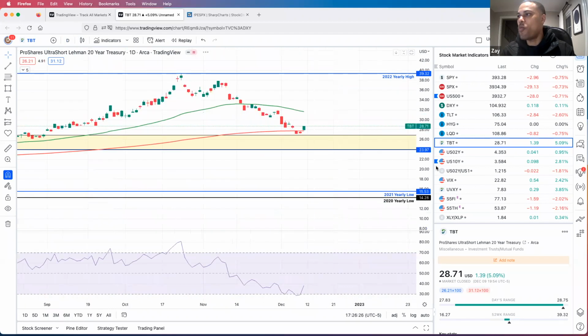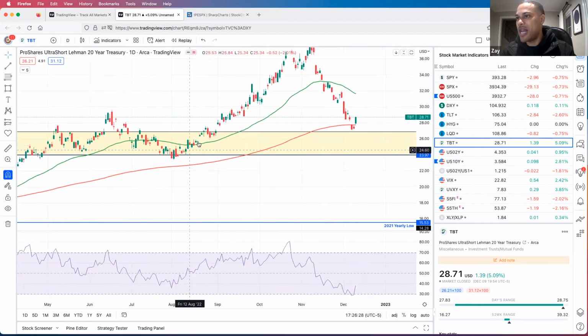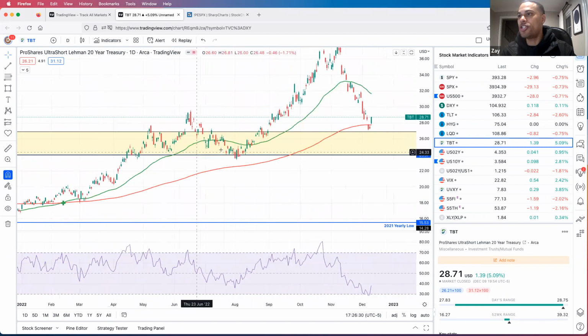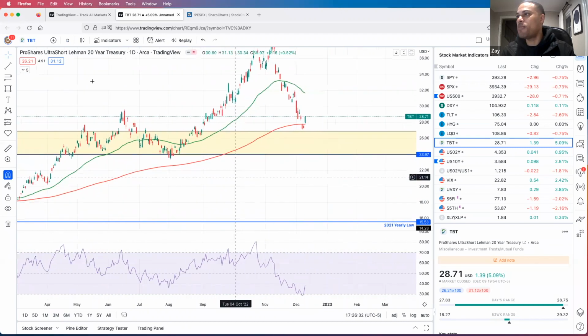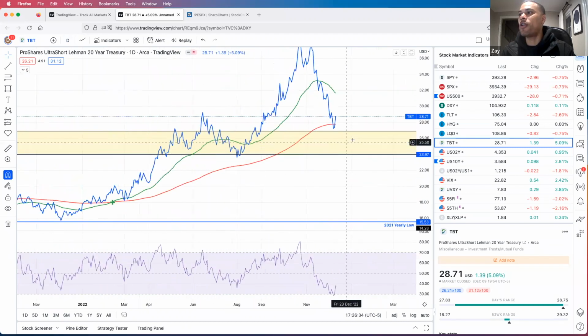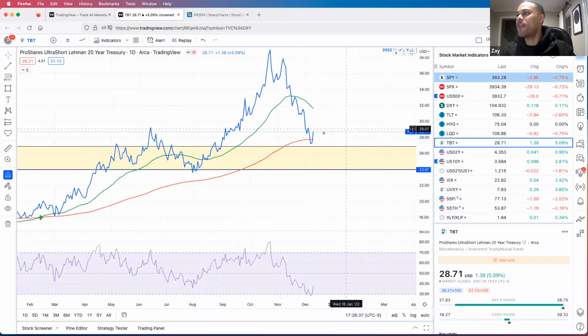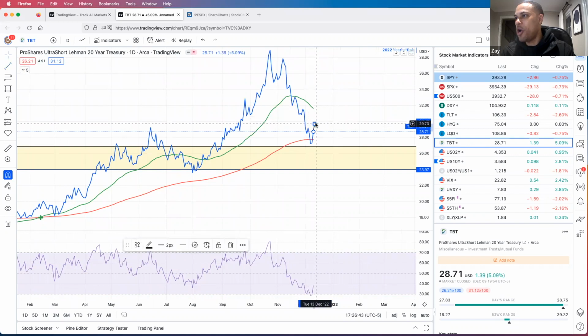And if you look at a 1 day, you can see in this highlighter, there's tons of gaps, and just a ton of structure that could be formed in this area. So ultimately, what it looks like from a daily is we have TBT pushing up a couple days, maybe even breaking this high here, only for it to then turn around and basically come back down.